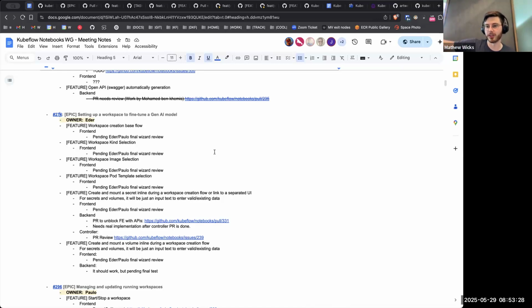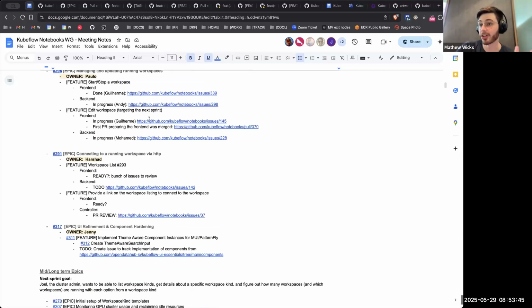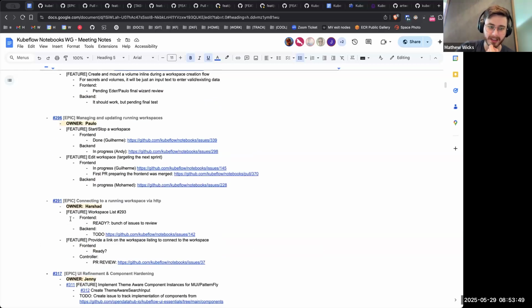priority enough that they take precedence over anything else, because they're functional requirements. The front-end developer should be developing, even if it looks terrible, the ability to choose an image, the ability to choose a volume that exists, how to mount it and where to mount it, and validate that it was valid. And also create a new one as well. That should also be discussed. But okay, anything else here?